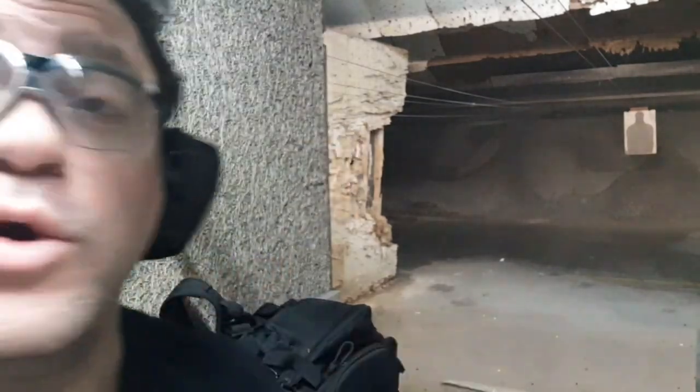15 yards DA, trying to stack now, with Magnum 125 grain Federal semi-jacketed hollow point. We'll be going usually about 1,400 feet per second out of the 3-inch GP100 barrel. Out of the Taurus with the porting, probably 35 less, so about 1,360, 1,365 would be my guess.